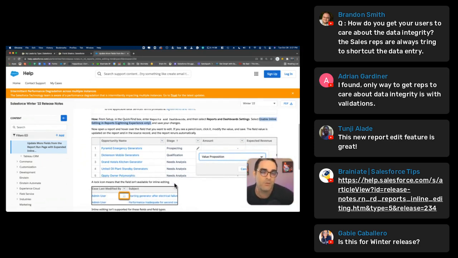This is the kind of thing where, depending on the organization, you might want to first turn it on in a sandbox, get senior leadership on board with communicating it out to all of your users, then go ahead and turn it on in production and communicate to your users. Going back to the point I made before, if you want to increase user adoption, you need to be really good at communicating to your users about all of the updates that you're making in Salesforce.